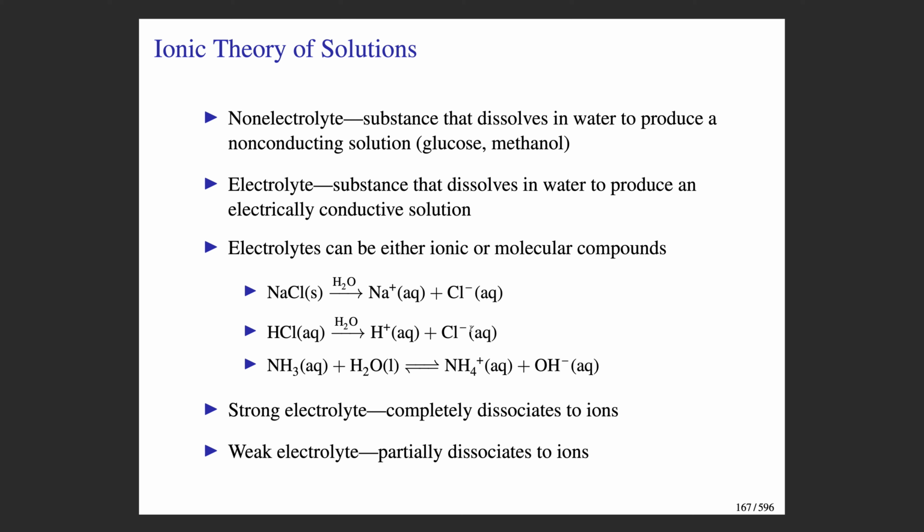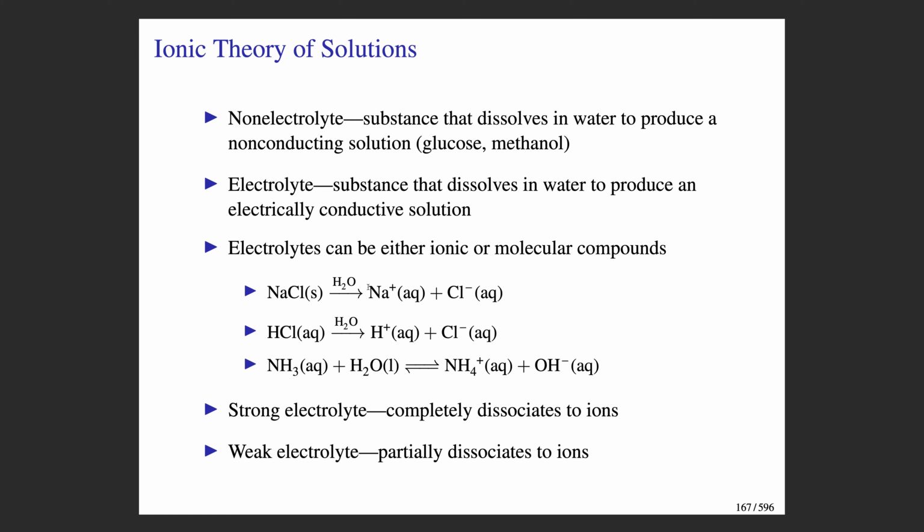It just depends. Ammonia is another example of a molecular compound that when it reacts with water, it forms ions in solution. It forms the ammonium cation and the hydroxide anion. So what actually happens is the ammonia grabs a proton from the water, that gives us the ammonium, and then what's left behind when you take a proton from the water is this hydroxide anion.